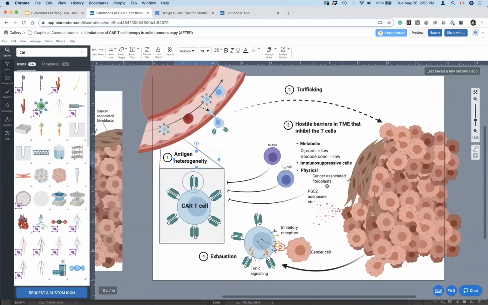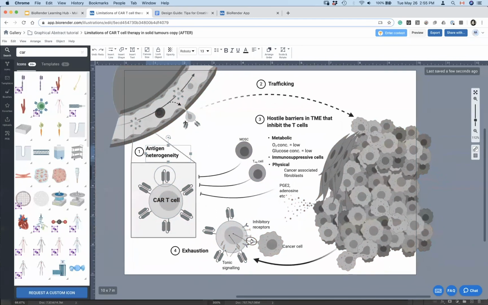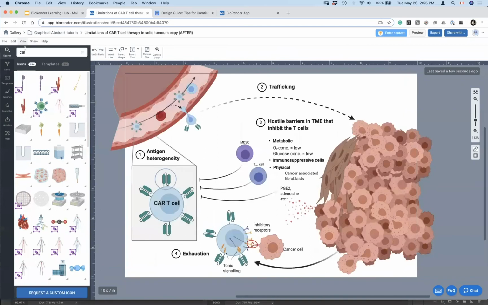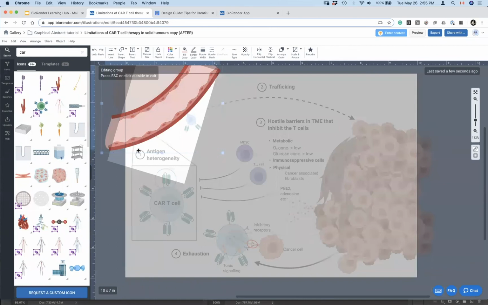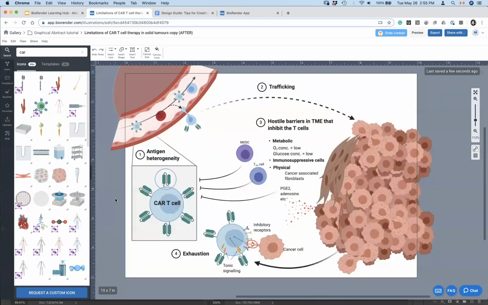Like so. And let's do a final gut check of color contrast here. So preview in grayscale, looking pretty good. If I move from the top left, it looks like the T cells are getting a little lost in that blood vessel color, if you can see. In fact, all I can see is those CAR proteins and not really the T cell. So if you really want, you can go back in and adjust maybe the color of the vessel background. That's probably something you could fix. Probably could even remove it completely. But maybe I'll make it more of a whitish color just so that those T cells will stand out brighter. Let's see what that does.